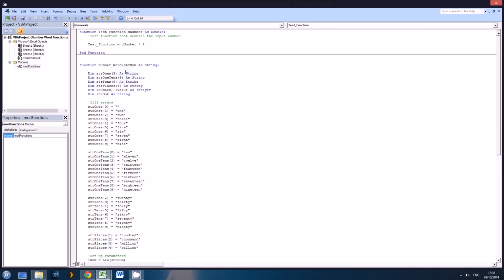And in terms of setting your user-defined function up, give it its name, and then whatever the name of the function is, that is the value that you have to calculate at the end. So basically I'm just taking the number that's input, D number, multiplying it by 2, and setting test function at that value.